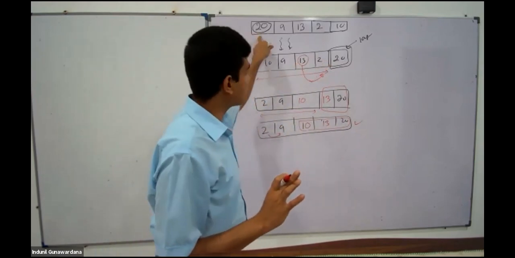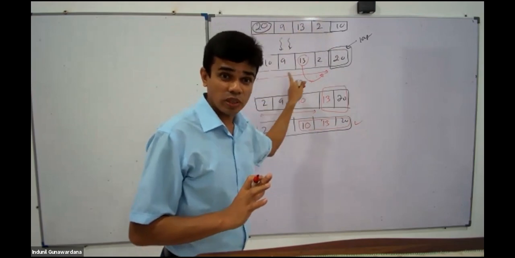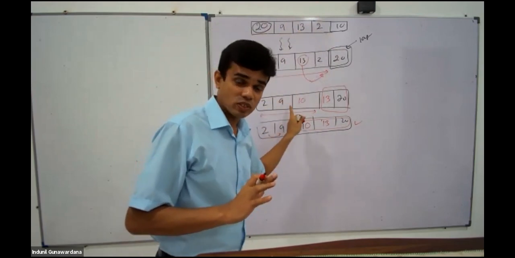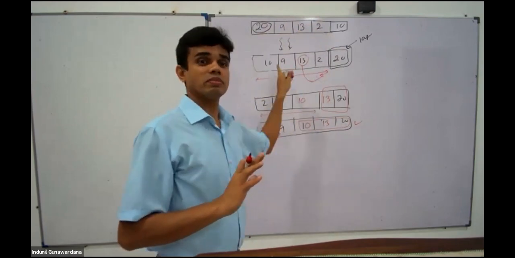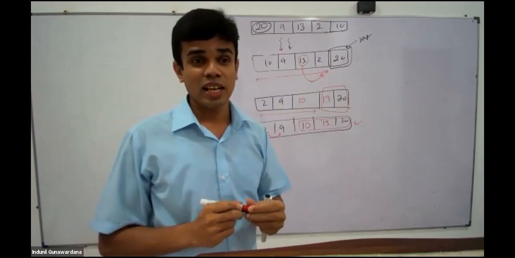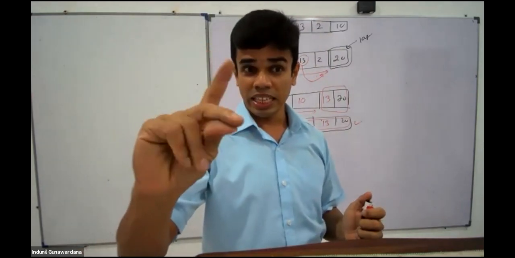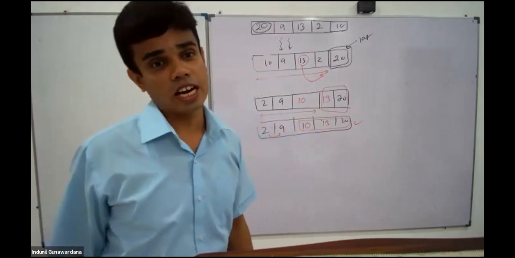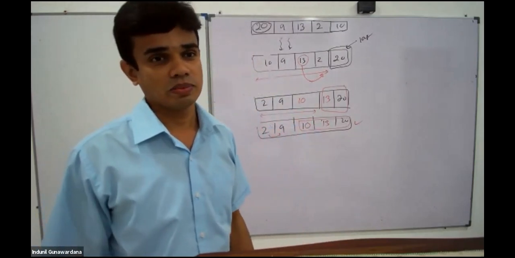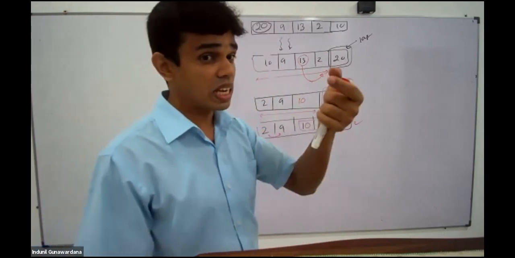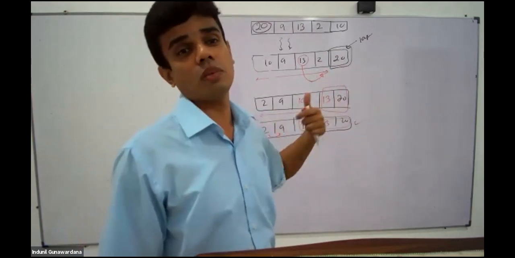Then highest is popped there, next highest from the rest is popped there, next highest from the rest is popped there, bubble sort is that. Now you know the method. Then we need to find how this is going to be done. And then we'll implement that algorithm just like a flowchart, pseudo code into the Python.